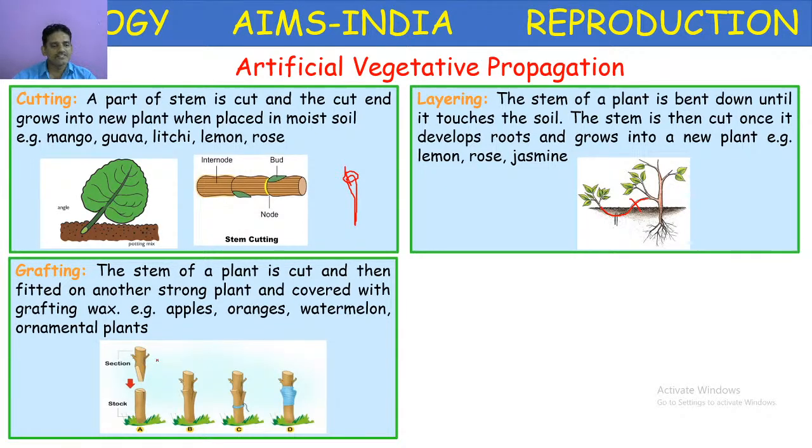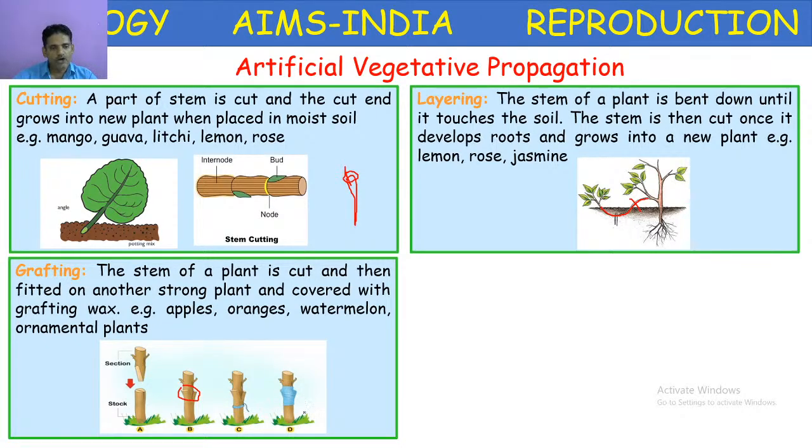possesses some good qualities, like the size of the flower or the size of the fruit, whatever it may be, or the taste of the fruit. The good qualities, the desired quality scion, we will select and graft onto the stock like this. Here a small cut is made, similar to this cut, such that it can fit in like this. This portion is tied tightly with a thread or a polythene wrapper, and it is watered.